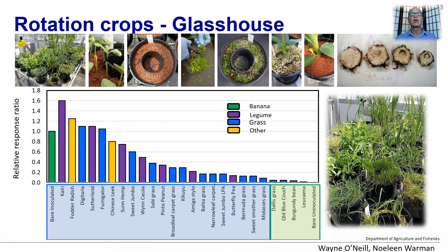We can also consider non-banana plants as rotation crops to reduce inoculum and increase antagonistic organisms. In a glasshouse experiment using a method developed by Wayne O'Neill, called the Pots in Pots experiment, we tested a range of potential rotation crops. The recovery of Subtropical Race 4 was compared in relation to inoculated and un-inoculated banana controls. Some crops, like peanuts and brassicas, appear to be good hosts to FOC. However, we found four species that had a similar recovery of FOC to the un-inoculated banana control: Dallas grass, Queensland blue couch, Burgundy bean, and Leucaena. These are worthy of further investigation.